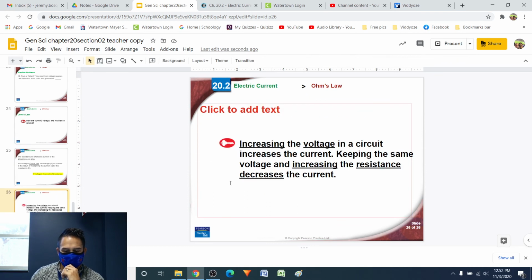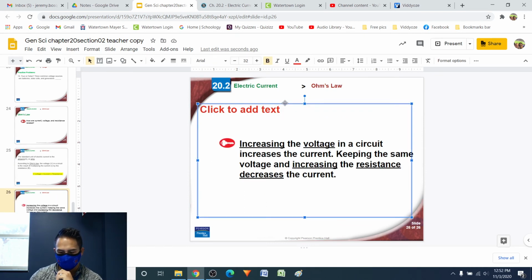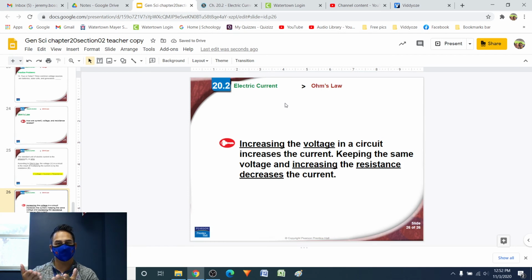So if we increase the voltage in a circuit, we will essentially increase the current, okay? If you increase voltage, you're increasing the amount of force that's pushing on the charges, which will make them go faster. And the more charges you have flowing through a material, the larger current you have, right? Just like in a river, if you have a very high current, that usually means that if you step into it, that river is going to sweep you downstream really quickly, and it can be very dangerous for you. Same premise here. If you have a very high voltage, there's a lot of force pushing on the electrons, which basically means that they're moving very quickly, and you have a very high current, which can be very dangerous. Likewise, if you increase the resistance, that will decrease the current.